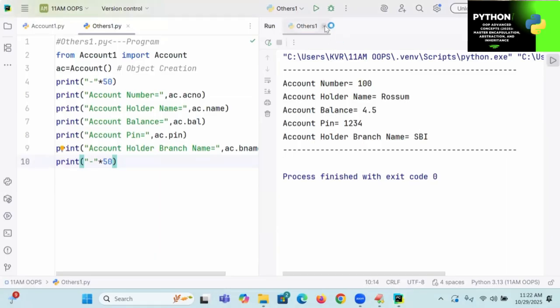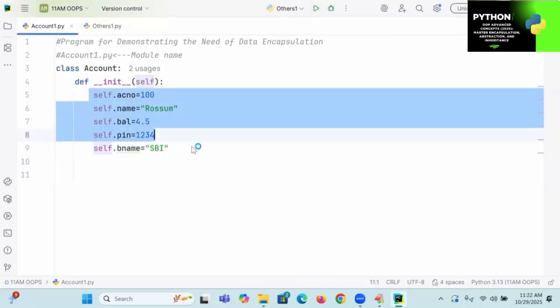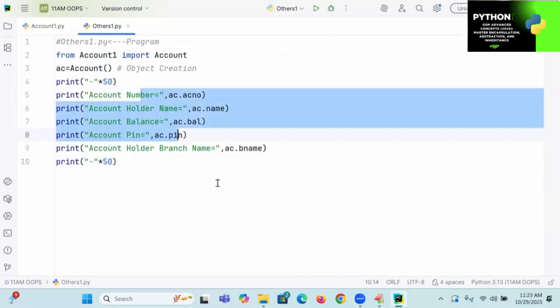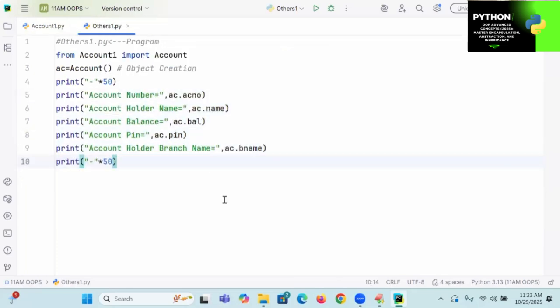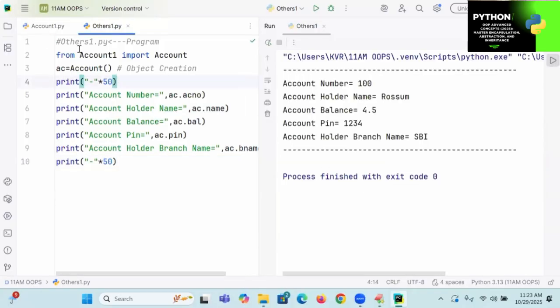So what is the observation now? Finally, what is an observation? This kind of observation will make us understand that the confidential data of the account is being accessed by another person. That is the major important point here. That is what you are supposed to observe here: some other programmer is trying to access this data.